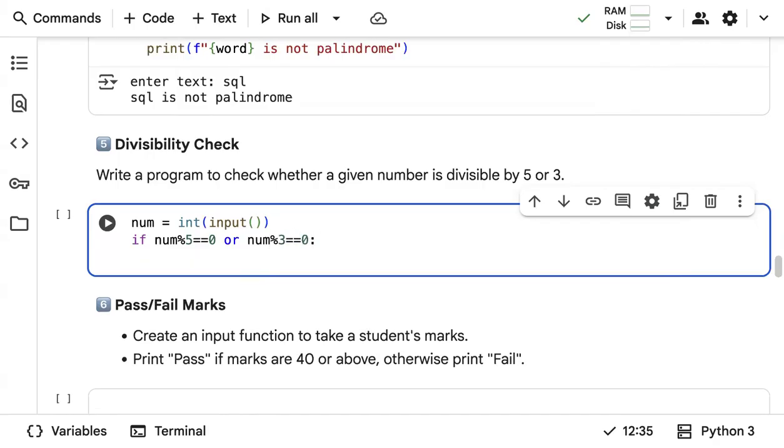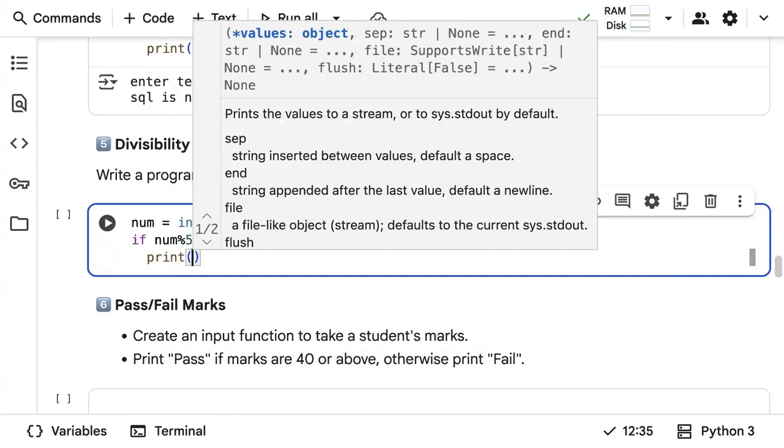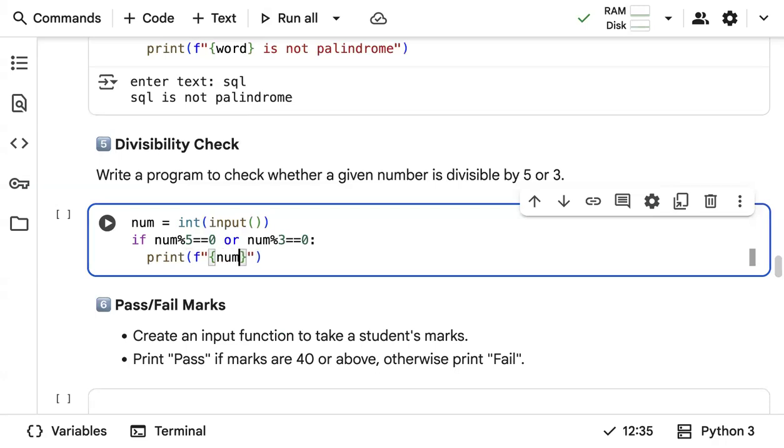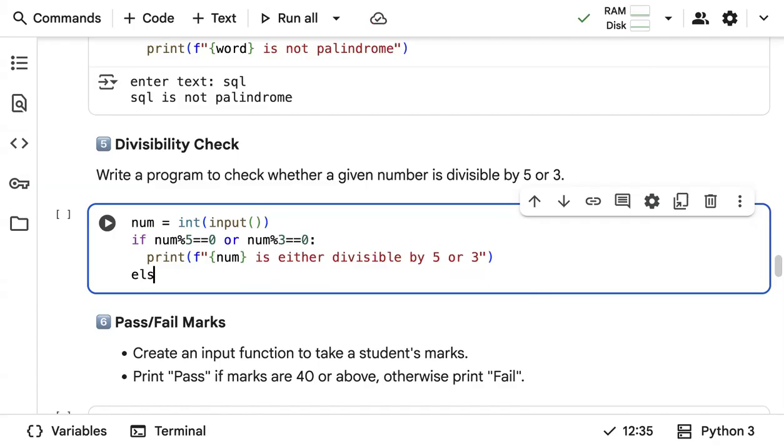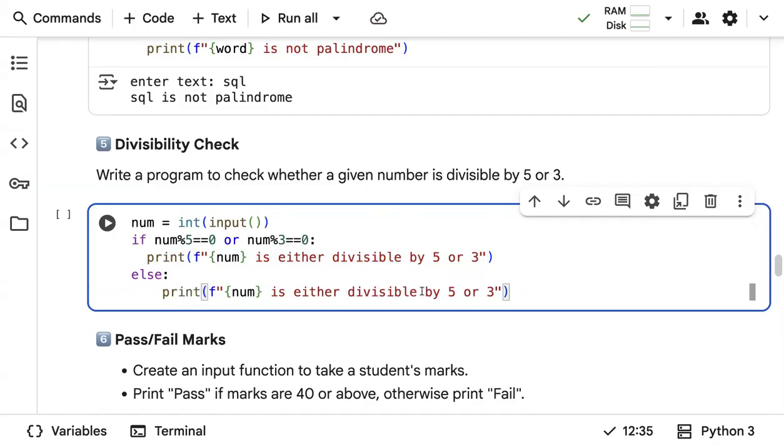If the number is divisible by 5 or by 3, I have to print, using a format, number is either divisible by 5 or 3. Else I have to make an alternate decision saying number is not divisible by both 5 and 3.